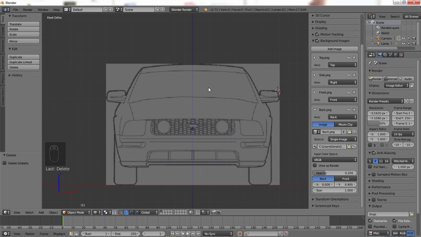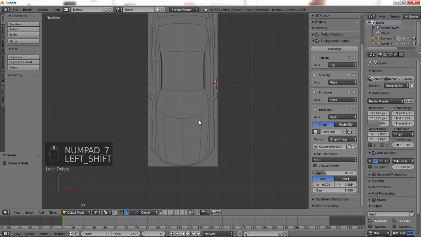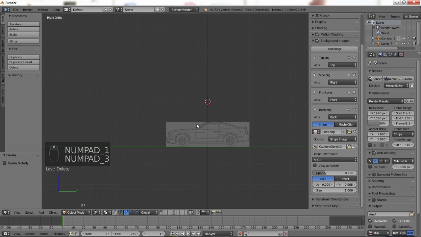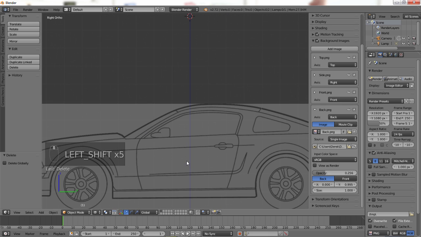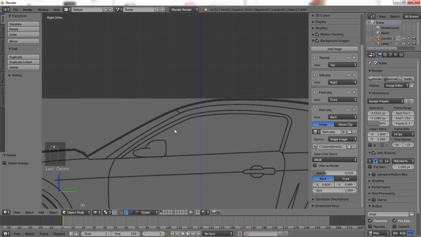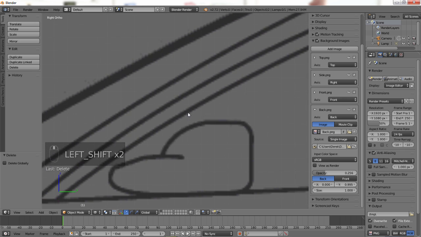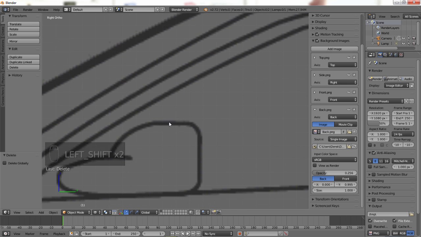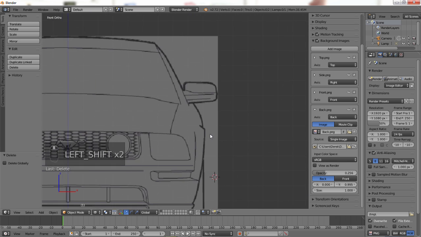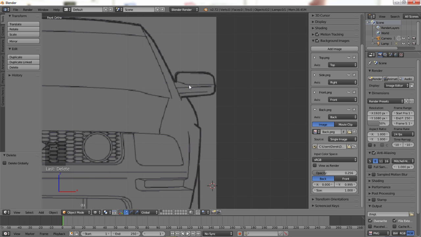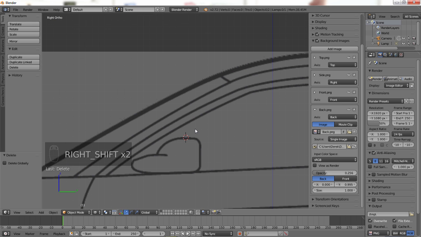Now the tougher part is to get the top view aligned with the front view and the side view. What we want to do, starting with the side view, is again choose something to align with. What I think I'm going to choose, and what you're usually going to use, is the mirrors. In the side view, I'm going to choose the very top of the mirror. Since we're in orthographic mode, and since we're only moving in the y-axis, now move back to front view, and as you can see, it's not aligned with the very top of the mirror. This is because we've only aligned it in the side view.